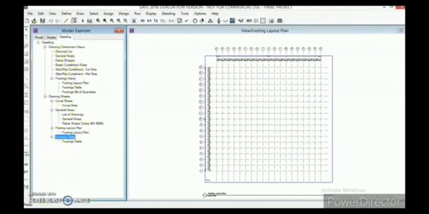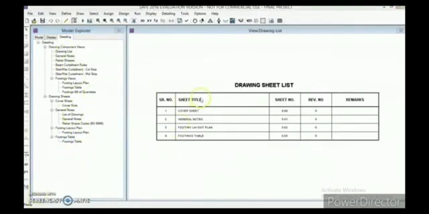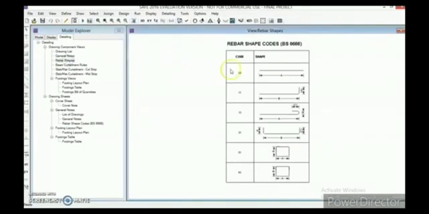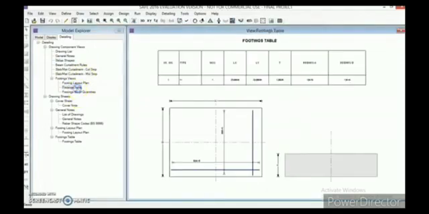Here I went to drawing list, and this is the drawing sheet list. Even we can know about general notes and the rebar shapes, how the rebar shapes are.